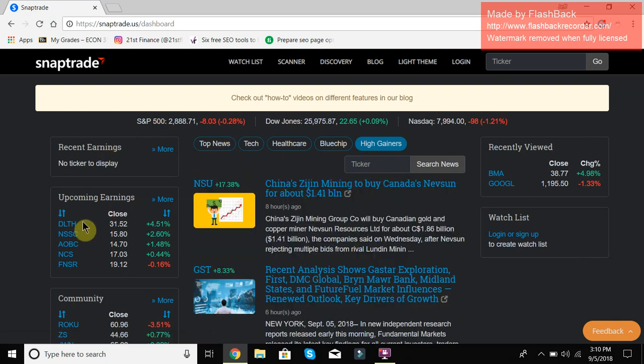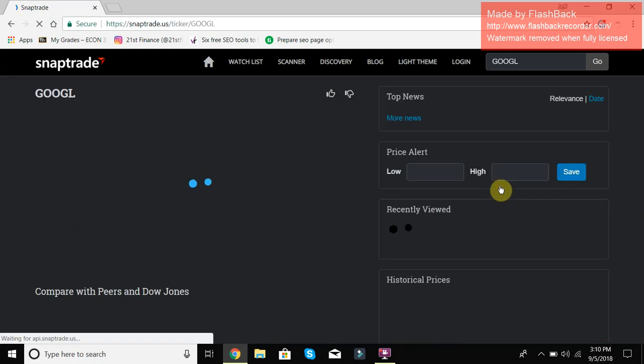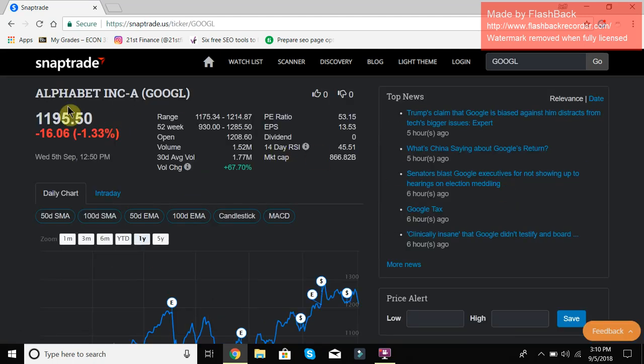As we click on a different stock, for example, let's click on Google. We'll click on Google stock. A lot of basic information: it'll show you the range it's been trading in within the day. It'll show you the current price, how many points it's up or down throughout the day. They update this pretty quickly as well, as you can see. Other information on this as well, you can see the 52-week high, what they opened at, their trading volumes, their volume changes throughout their days and months, etc.